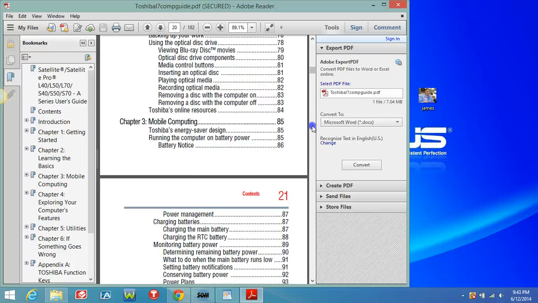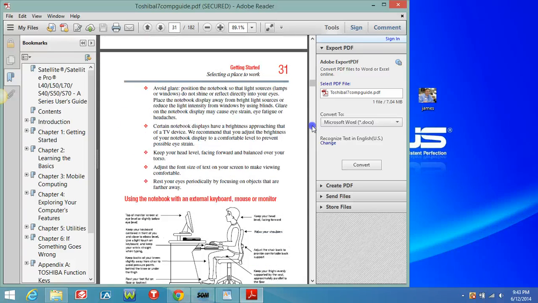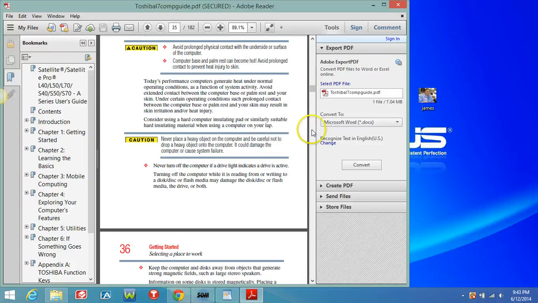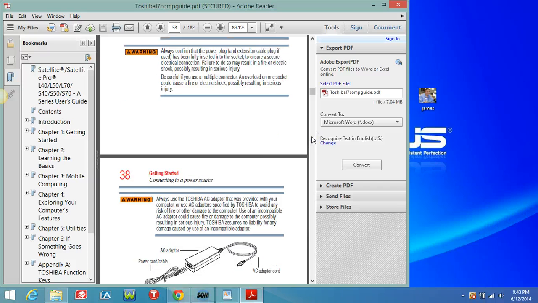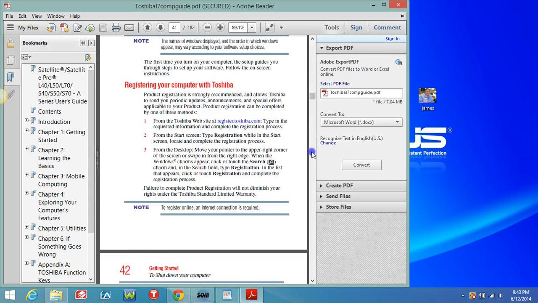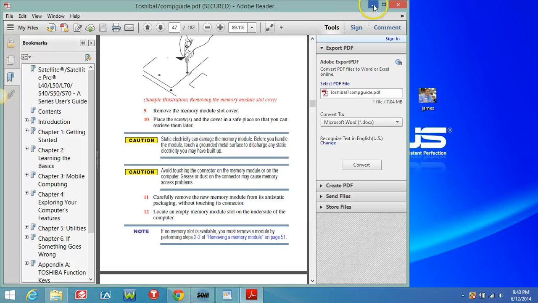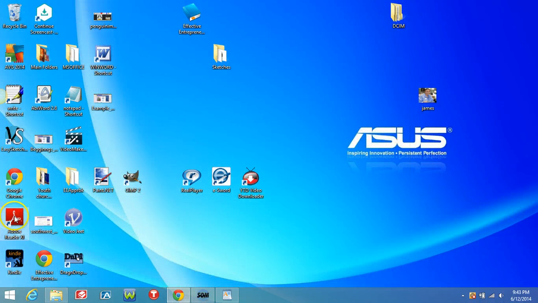So you can just go right down the thing, and this is actually the book that explains my Toshiba computer, tells all the details on it. So that's what a PDF file is. It's different from a Word document because a Word document is something you can edit, okay? Now you can save a Word document as a PDF, but once it's a PDF, it's frozen and can only be viewed under a PDF reader such as Acrobat, okay?